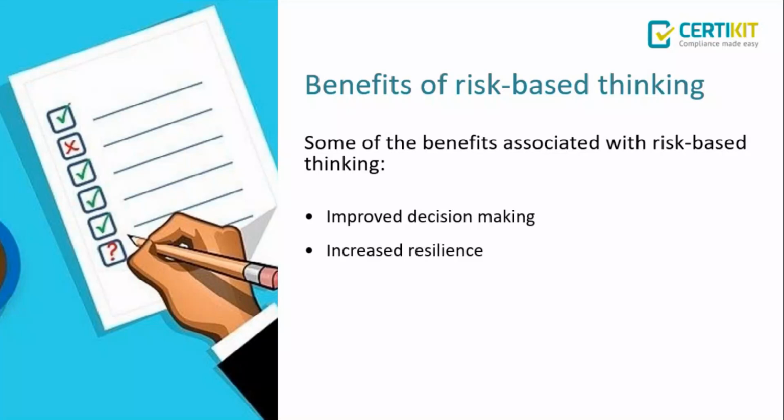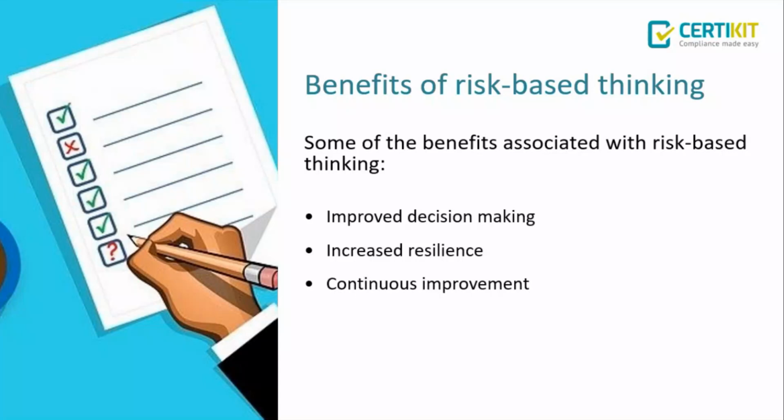Increased resilience. By understanding the risks and opportunities that could impact you, you can build resilience and better prepare for unexpected events. This is a bit like business continuity. This can help you then respond more quickly and effectively to any crises that arrive, and therefore reduce the impact upon the business and the management system as a whole.